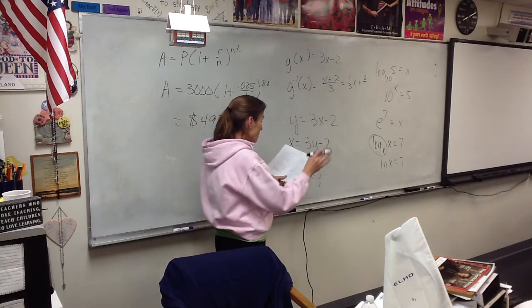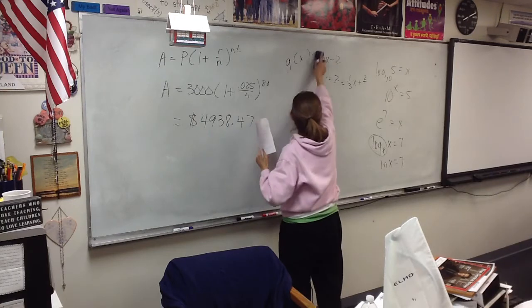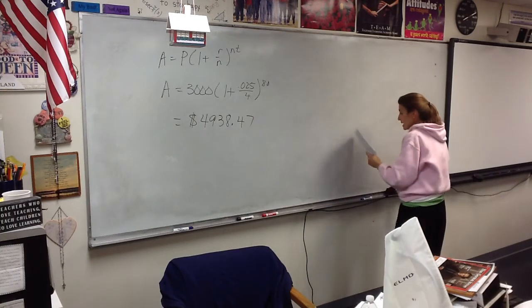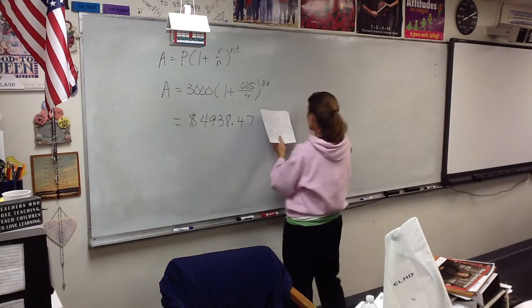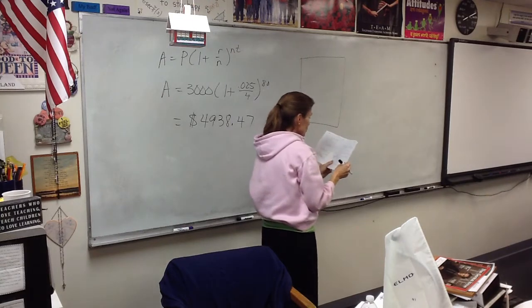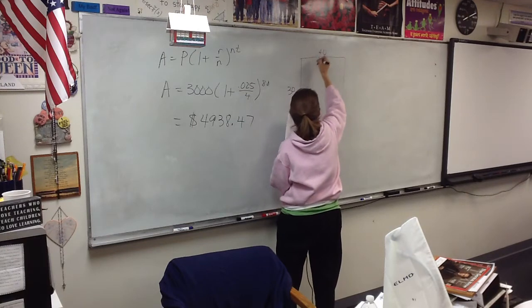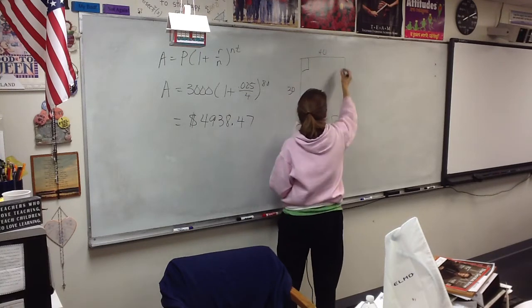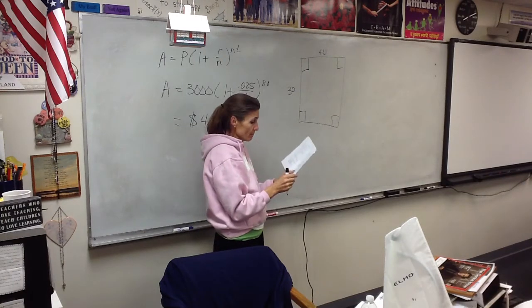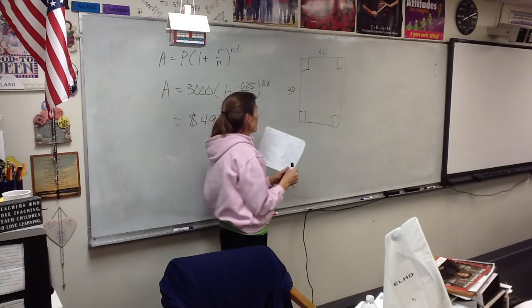Okay, the box. Here we go. The box problem. So we have a box with no top. It's going to be made from a piece of paper that's 30 by 40. We're going to cut the corners out, fold up the flaps. You know, we made a zillion of these. You know what we're doing. Now, write an equation for the volume of the box.